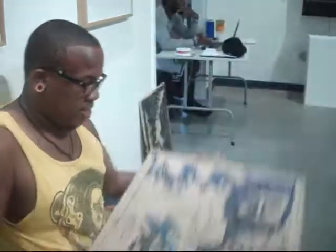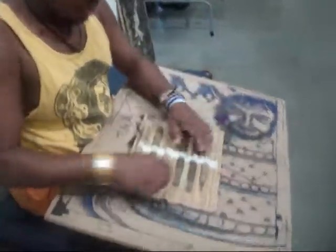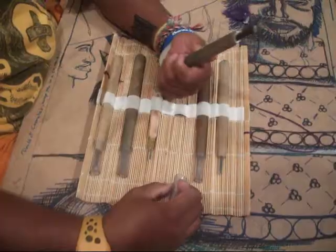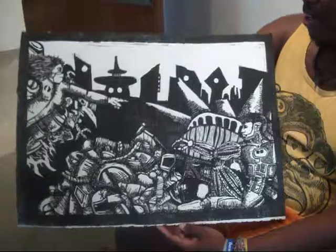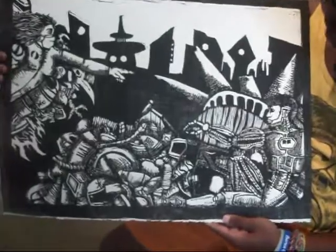And then I have these fancy little printmaking tools. They're called woodcut tools, and they're from Japan. They're the same type of steel made with swords. This is one that I've cut out already. So all of these are actually cut into the wood? Yes. Here's a completed image of what I printed. All that comes out when you print it.